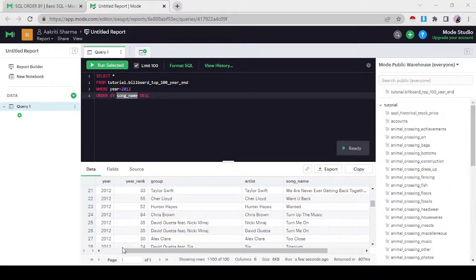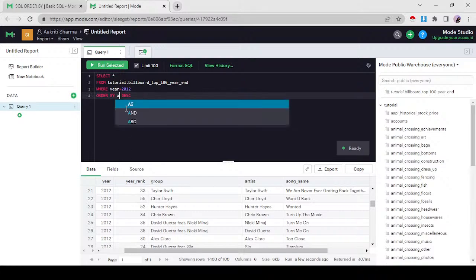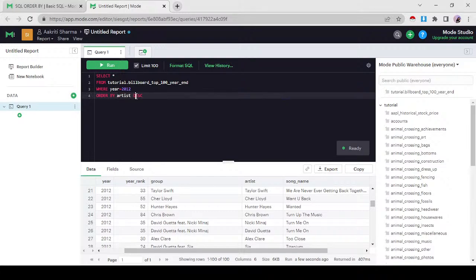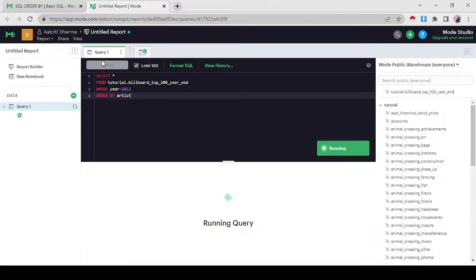Any guesses? No problem. What I wanted here was that I would order it by artist, and since I want the names with A first, I will remove this. By default, it will order it in an ascending fashion.